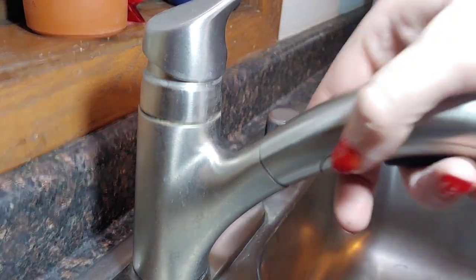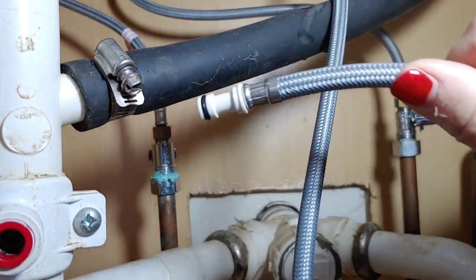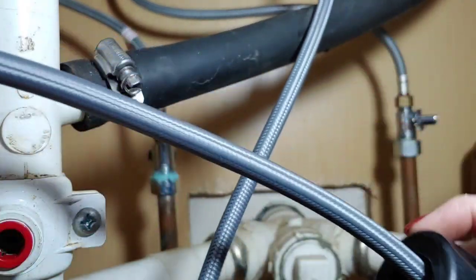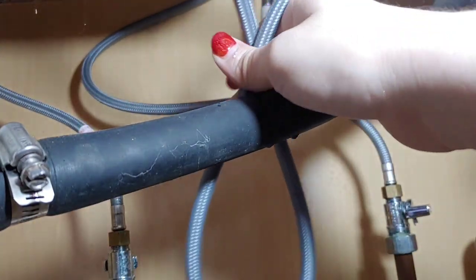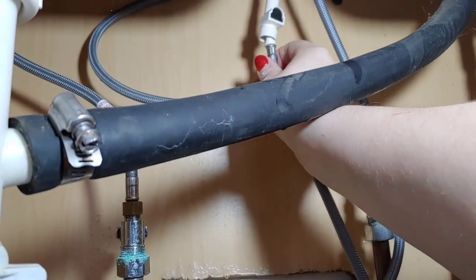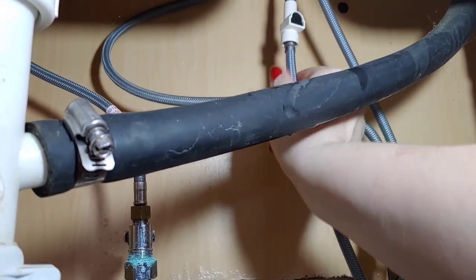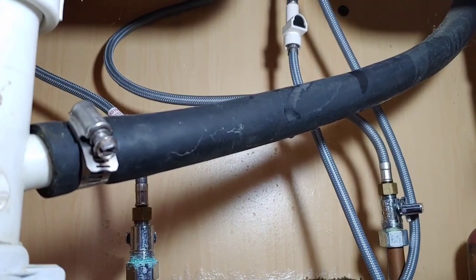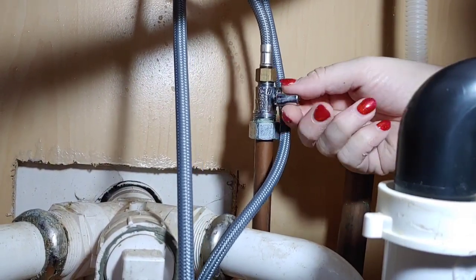This is a reminder that you are doing a wonderful job — I know this can be frustrating at times, but I'm proud of you for sticking it out. Once the hose is all the way down into the sink, we can feed it through the weight itself. Sometimes it will be clipped on and sometimes you can just feed it right through. I'm going to adjust the hose in the sink to make sure it's not going to be bunched up or getting in the way of any other hoses.